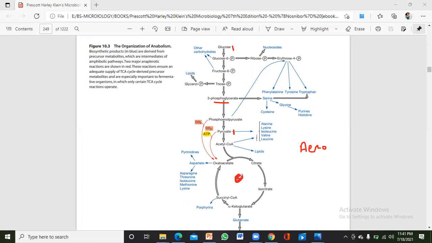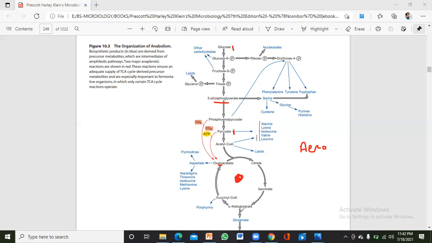This Krebs cycle, I'm highlighting it, cannot be performed. So there will be no oxaloacetate, there will be no alpha ketoglutarate. So how will these amino acids form? As I have told you, bacteria can form each and every amino acid, but the question arises: if we take anaerobic and fermentative bacteria, glycolysis is performed, but the Krebs cycle is not performed. So what will happen? How will we get this oxaloacetate and this alpha ketoglutarate? This video is about it.